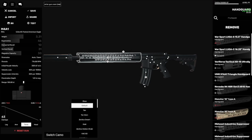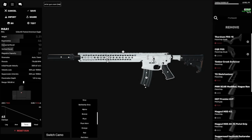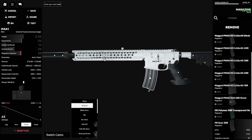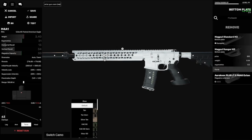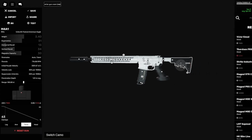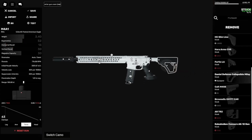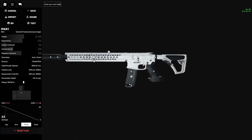We'll take the handguard and we'll color it Alpine. Same with our upper, our buffer tube, and our lower. Then for our grip, we'll use the Ergo PSG. For our magazine, we'll just use a PMag with a 223 or a Ranger M3. That's the only variable of this build. For our stock, we'll use the collapsible mil spec, and we'll put on the Alpine camo once again. We'll put it around there.